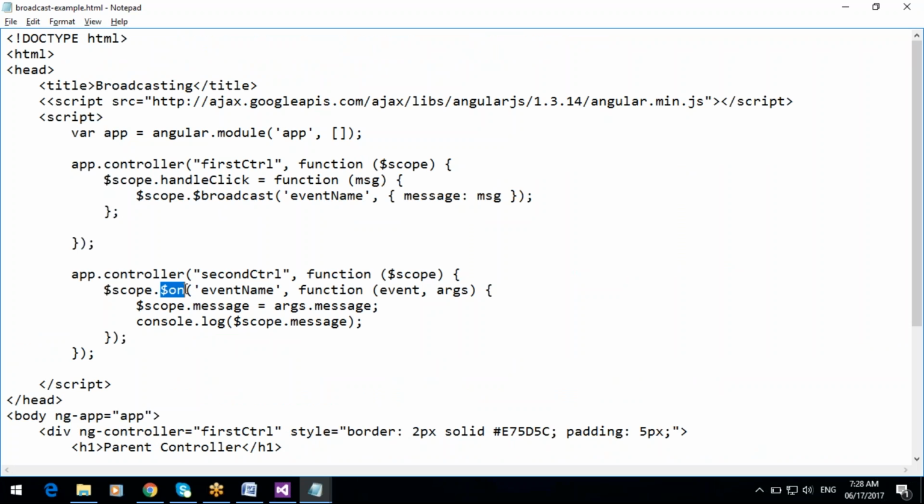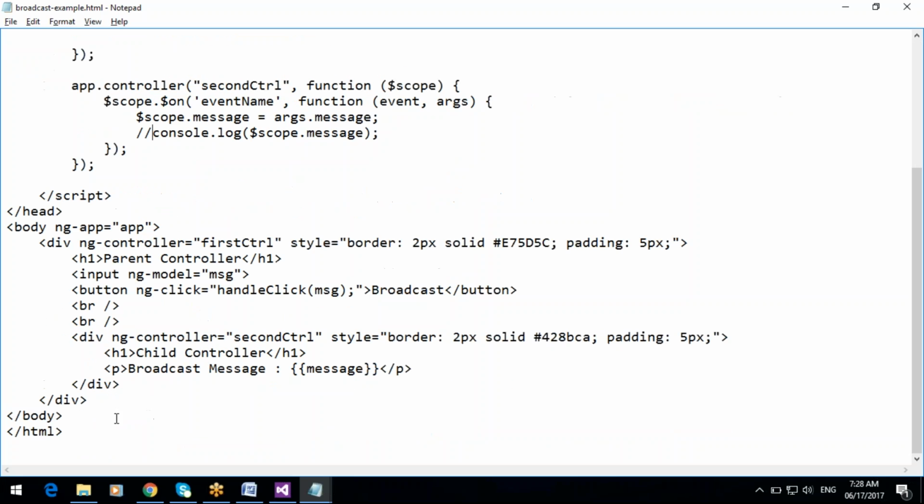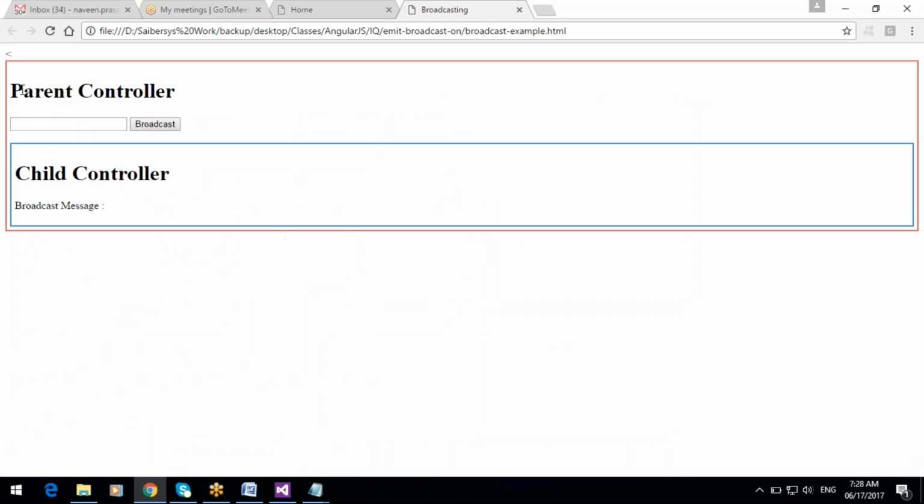So now the $on service listens for the event from the broadcast and executes this function, and $scope.message equals the arguments, we are passing the arguments, message. And $scope.log, no need for this. So run this example. This is the main controller, the parent controller, and this is the child controller.